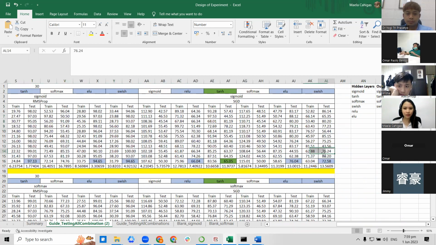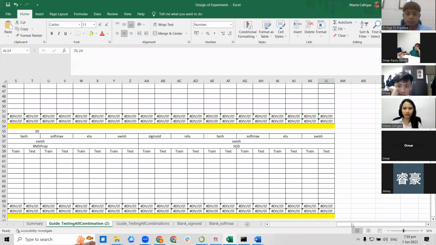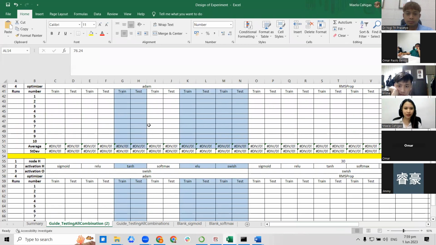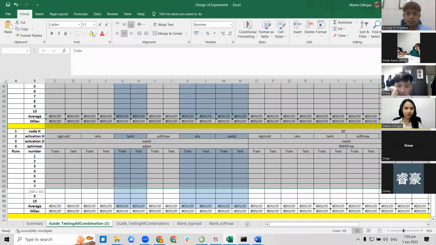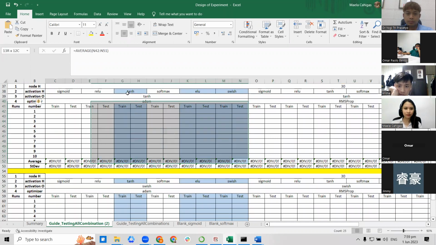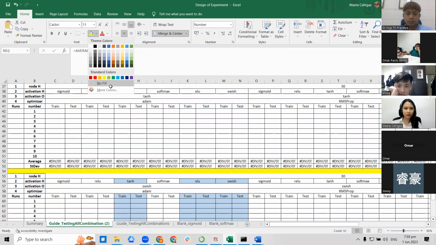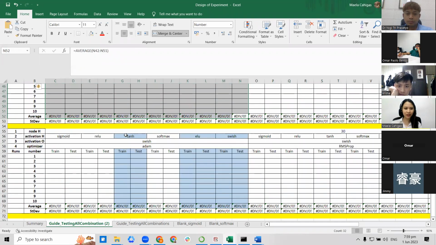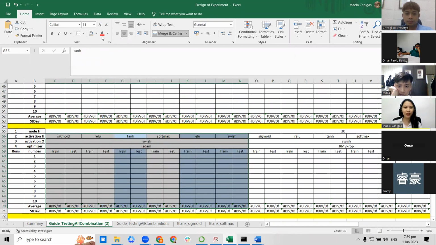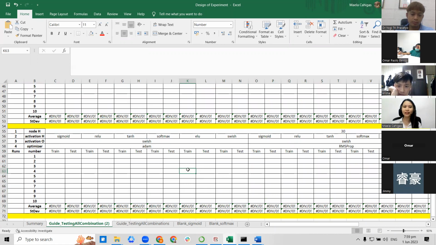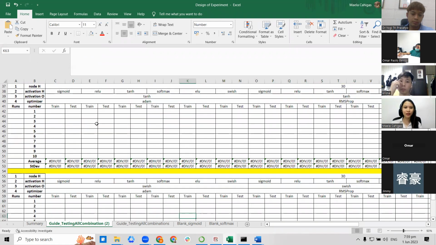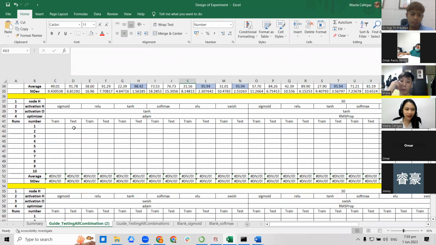I'll just remove the ones with color. I inputted some colors because they are good activation functions in one of the papers I've had.